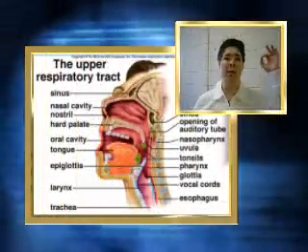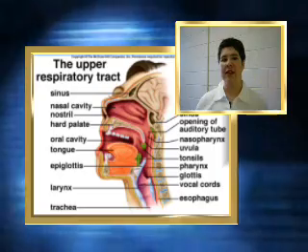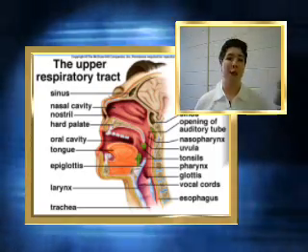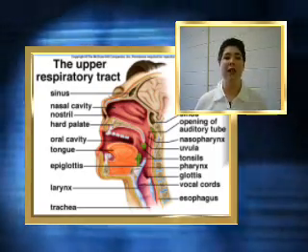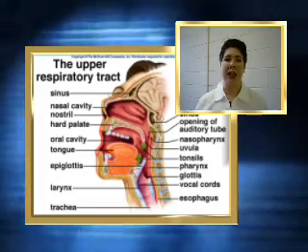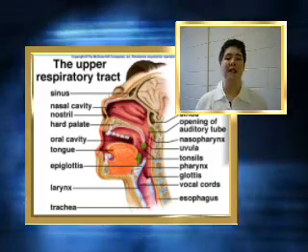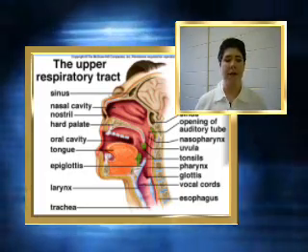Okay, so now we're tracing the air movement from the nasal passages through the pharynx. We've made our way into the larynx now. This is an area made up of what everyone knows as the Adam's apple. It contains the opening called the glottis, and a flap of tissue that covers that opening called the epiglottis. It's also called the voice box because it houses the vocal cords.